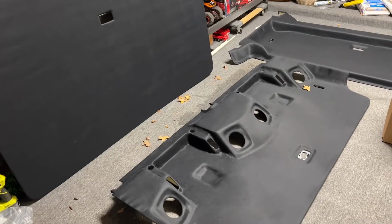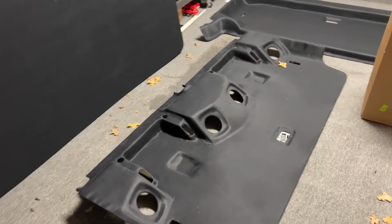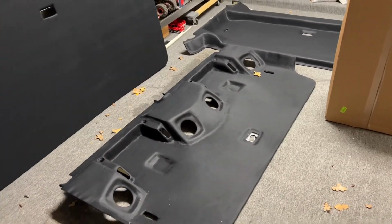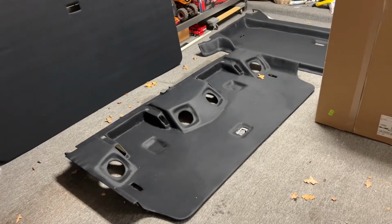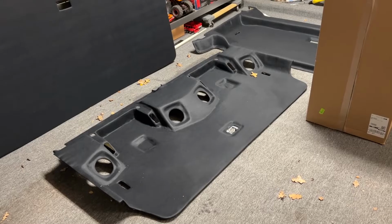It's got almost that suede-like texture, but it's not suede. I hate suede because you run your fingers across it, it leaves marks everywhere. So I didn't want to go that route. It looks nice, it's expensive, it's cool, but I think this will look a lot better.